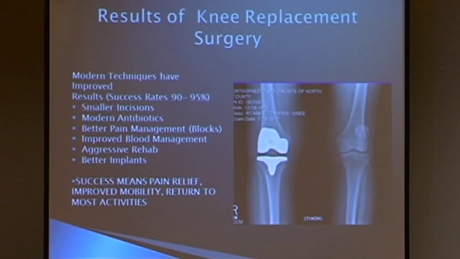I have to say that even though the majority of these patients are happy, I don't think that the science of total knee replacement has quite reached that of hip replacement surgery. So some of these people don't feel like they have a normal knee. A few of them will feel a little clicking. They may have a little discomfort at times. But the improvement from where they were prior to the procedure is generally pretty significant.